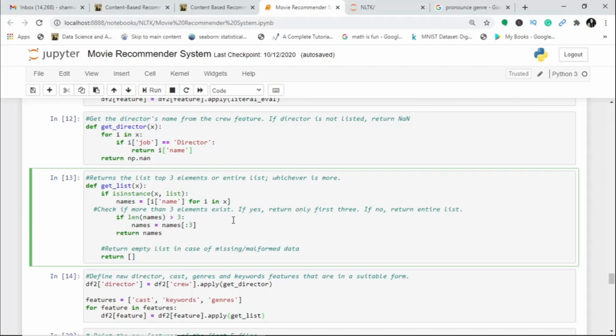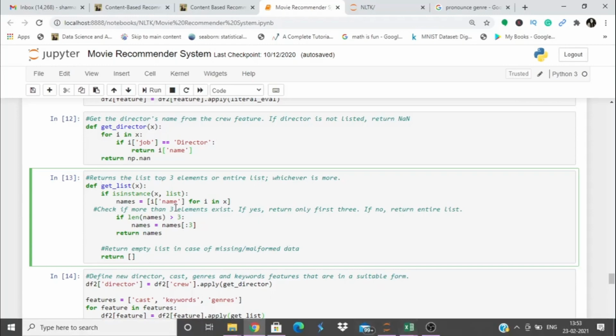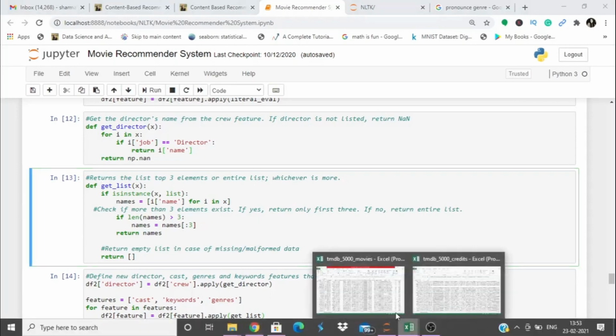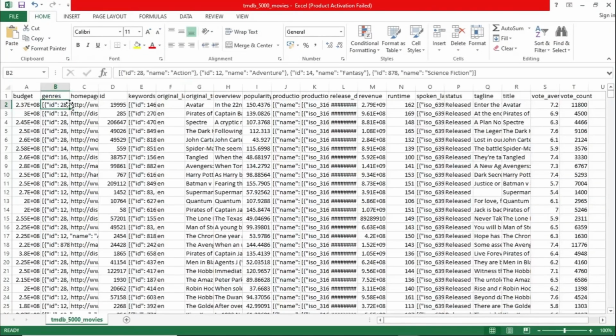Now and again I will walk you through this data set of cast and crew so that you understand this. You can see this genre, and as you see here, name. It is action, it is also adventure, and it is also fantasy and science fiction. Can you see this? Next, if I explore, it is adventure, fantasy, action. Next, it is action, adventure, crime. So I've got various genres; the nature of the movies is of different types.